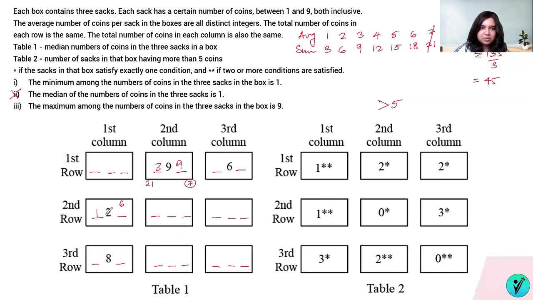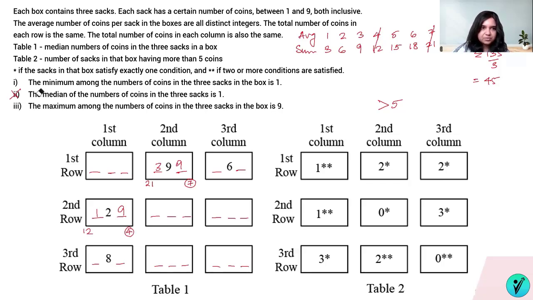Condition number 1 is the minimum among the box is 1 and 3 says the maximum is 9. So it cannot be 6 then. Clearly, it has to be 9 automatically. So my third number is automatically 9. It has satisfied 2 conditions, that is the first and the third. And it has also satisfied one number greater than 5. Right? So I've got this particular box as well filled up. That means, again, which values are gone out of here? The total is 12. That means the average is 4. So I have a total of 12 and the average of this box is 4. So these two are out of contention.